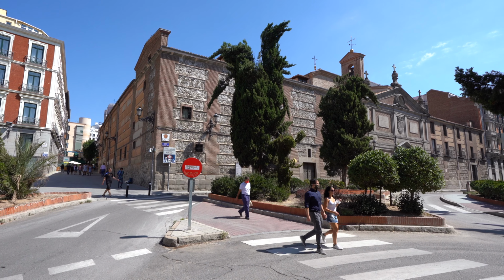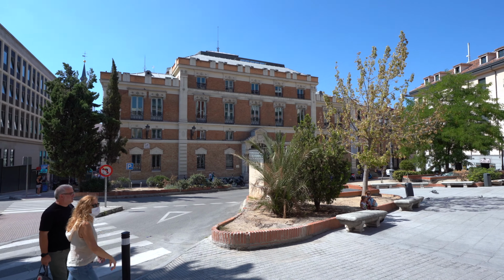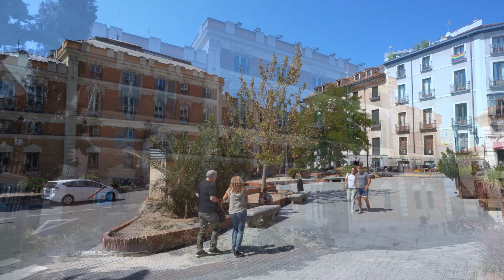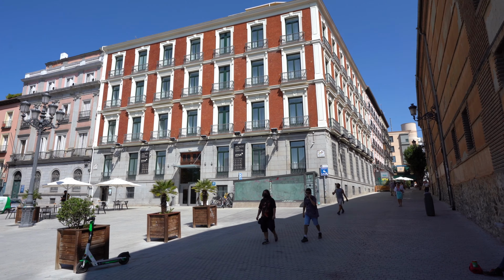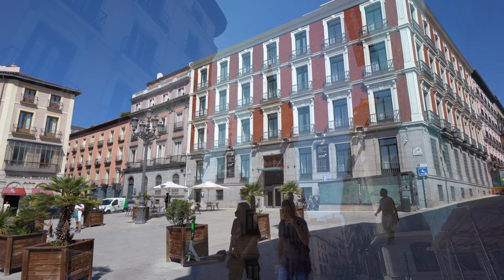We are now strolling through the city center of historic Madrid, and we find ourselves at the Plaza San Martin. On this square there is a convento, like a monastery, which is unusual to find in the center of a city of this size. And what's very nice in Madrid is that there are a lot of pedestrian areas where there are no cars, so it makes strolling through the city very nice.